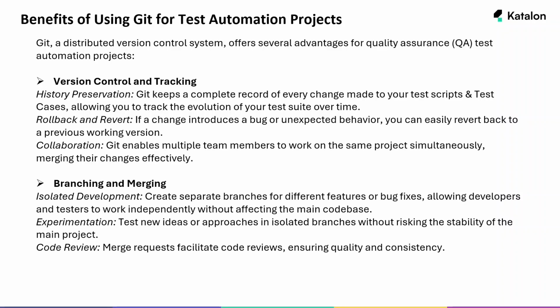Isolated development. So we can create separate branches for different features or bug fixes, allowing developers and testers to work independently without affecting the main code base. Test new ideas or approaches in isolated branches without risking the stability of the main project. Merge requests facilitate code reviews, ensuring quality and consistency.